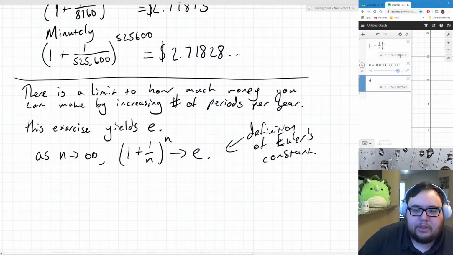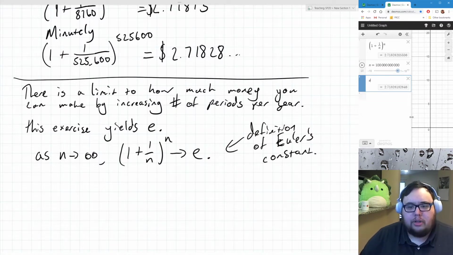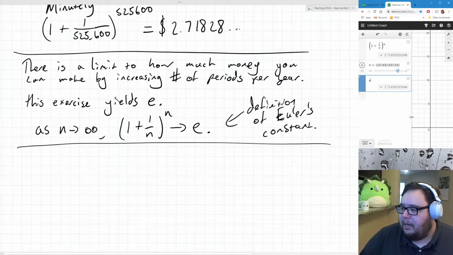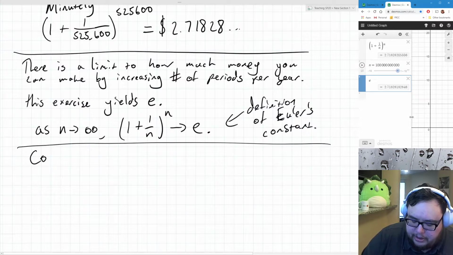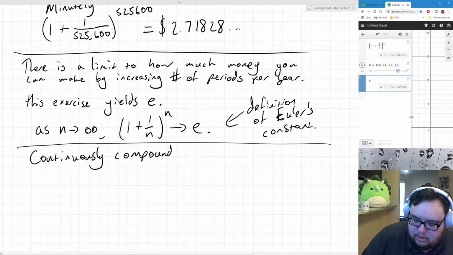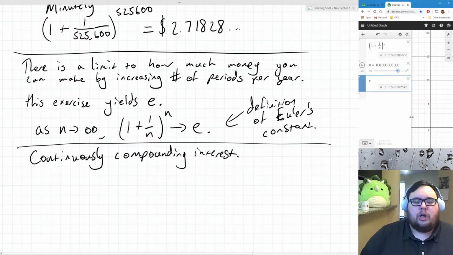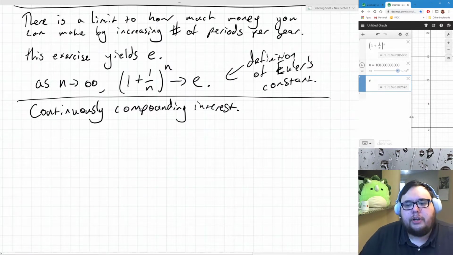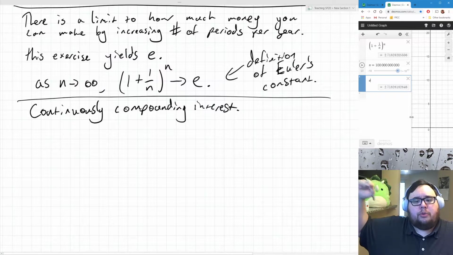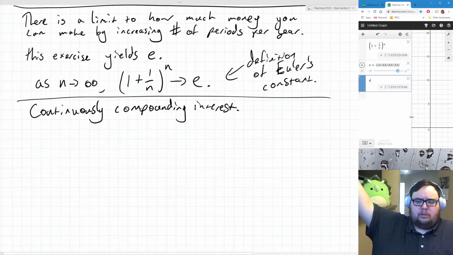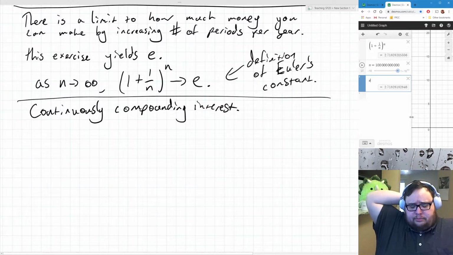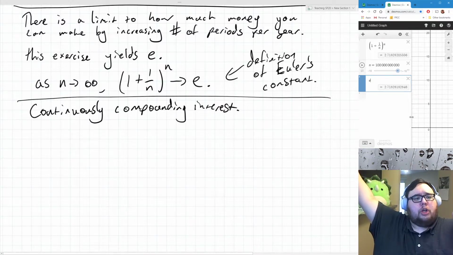If we just type E in there, you see that this number, as n got very, very large, is extremely close to what E is. Right? And that gives us our last version of compound interest, which is continuously compounding interest. And that'll eventually bring us into our general idea for exponential models. Continuously compounding interest is often used as an approximation because it's quicker to compute with, and it's easier to do some applications with this version of the formula rather than the normal compound interest formula.